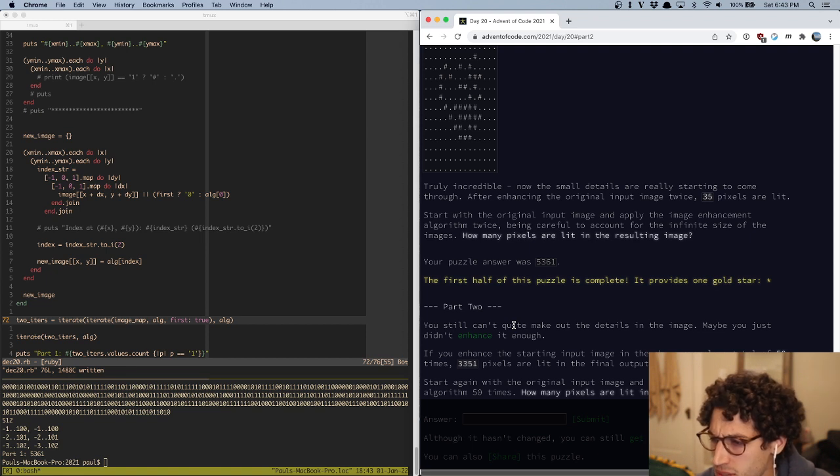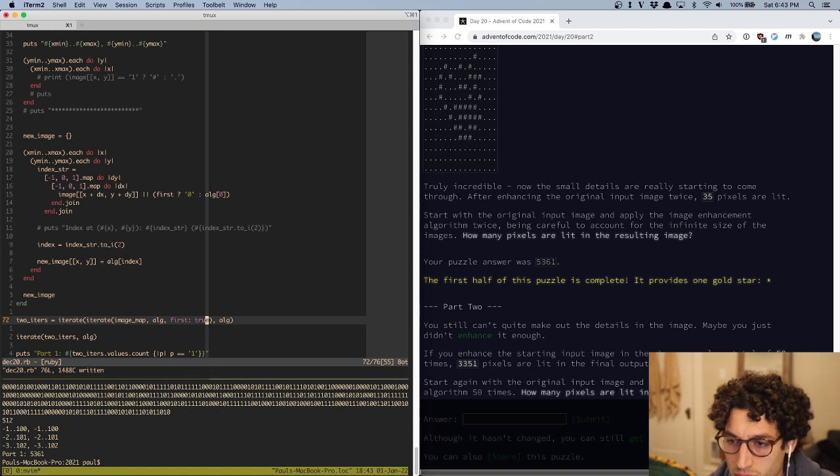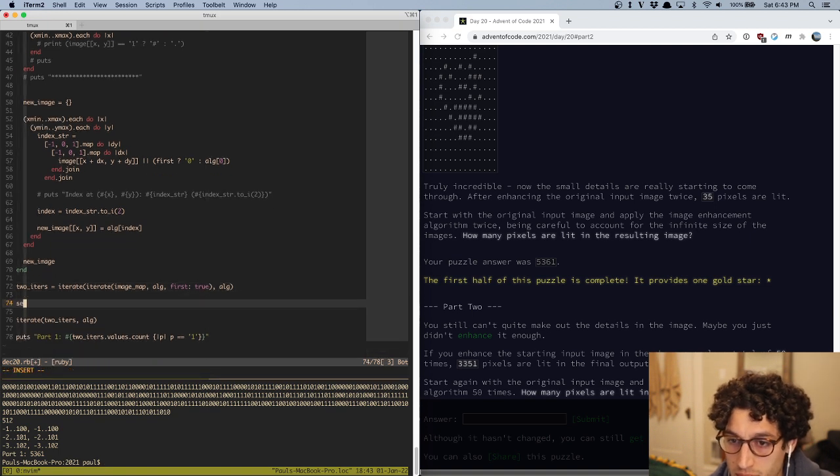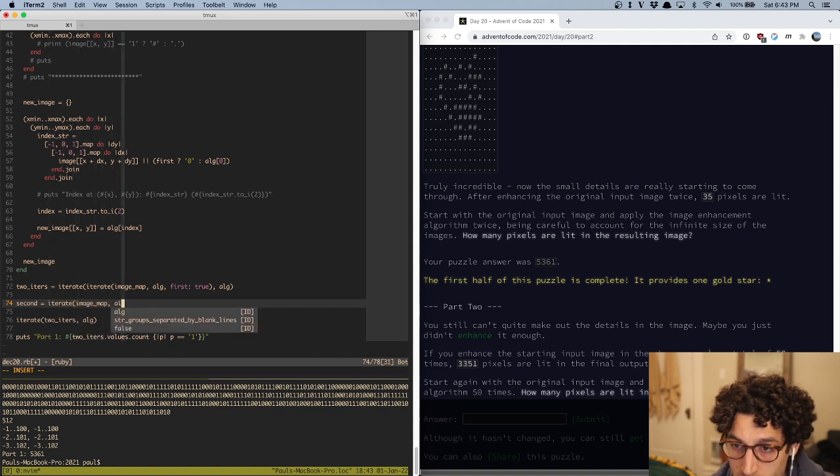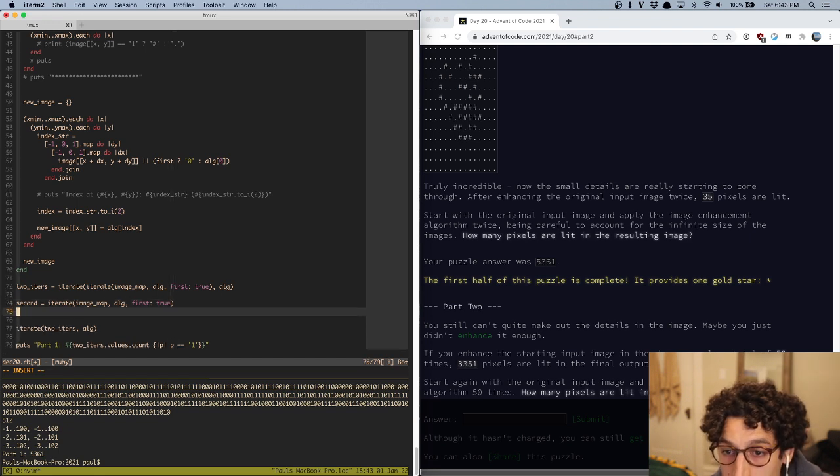50 times. Second equals iterate image map alg true.